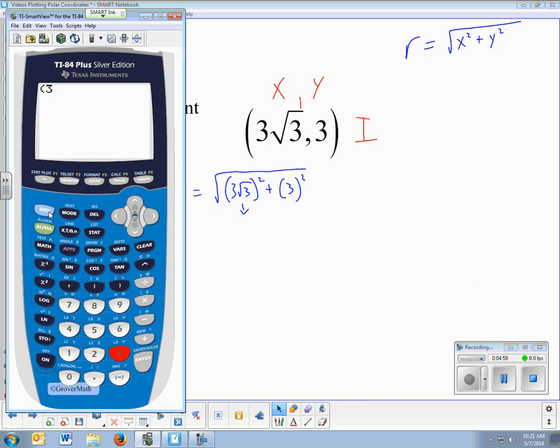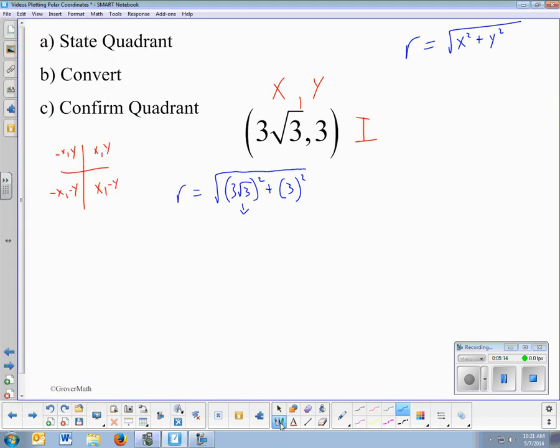Like if we do parenthesis 3 and then do rad 3. Now, depending on your software, you may need to close parentheses. You may have to hit the right arrow to get out of the radical. Either way, square it, make sure the whole thing's in parentheses, and then square it, and that'll give you 27. So you can use your calculator to do that part for you if you'd like.